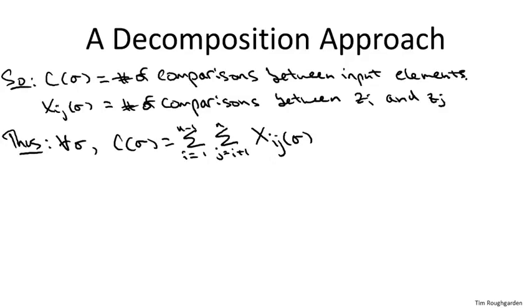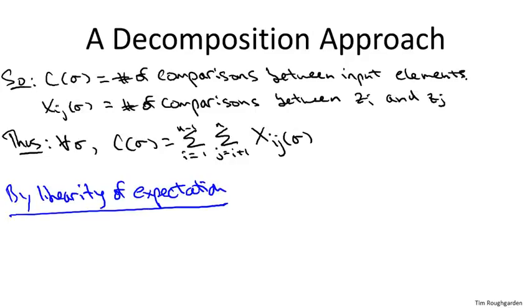Well, because an equation like this is now right in the wheelhouse of linearity of expectation. So let's just go ahead and apply that. Remember, and this is super, super important, linearity of expectation says that the expectation of a sum equals the sum of the expectations. And moreover, this is true whether or not the random variables are independent. I'm not going to prove it here, but you might want to think about the fact that the xij's are not, in fact, independent. So we're using the fact that linearity of expectation works even for non-independent random variables.